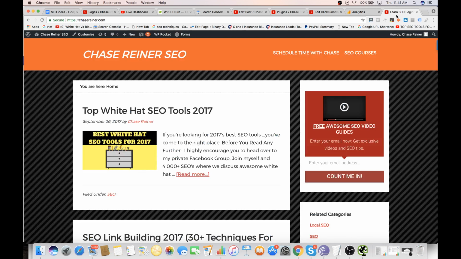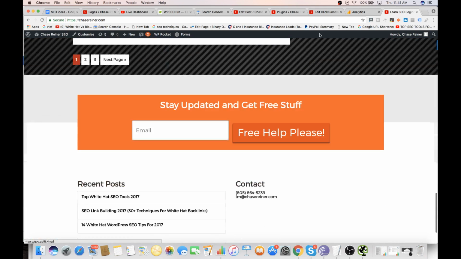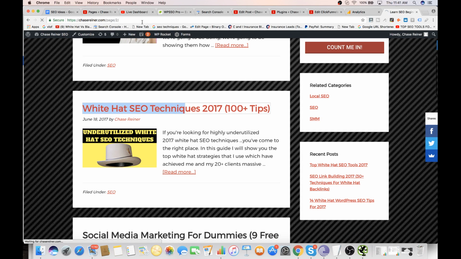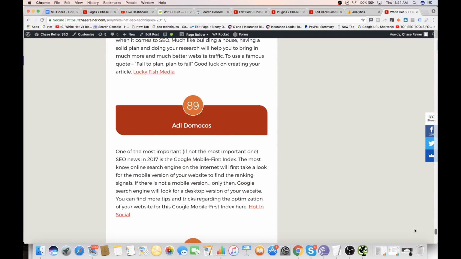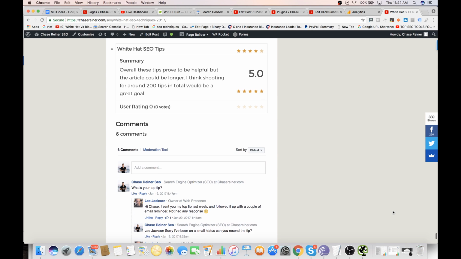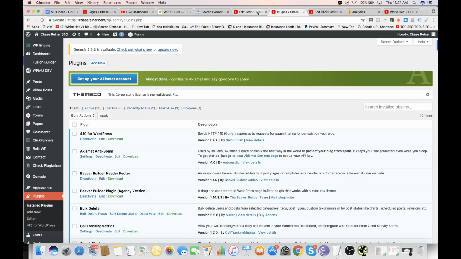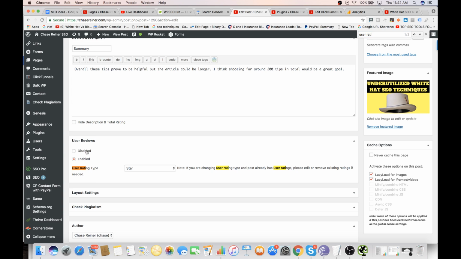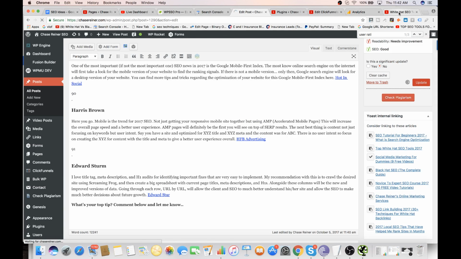Whoops, get out of there. So let's go, where were we? We were in, oh yeah, the page. Let's go look at the page. Scroll down to here. And then we're just going to ask for this to get re-indexed with the aggregate rating now. So scroll down. Looks good. Oh, we want to remove user ratings. So let's scroll back down to user. So we're going to disable that. And this should be, I think 4 out of 4. I'm not really sure how that works. It's kind of odd. You would think it'd be 4 out of 5.